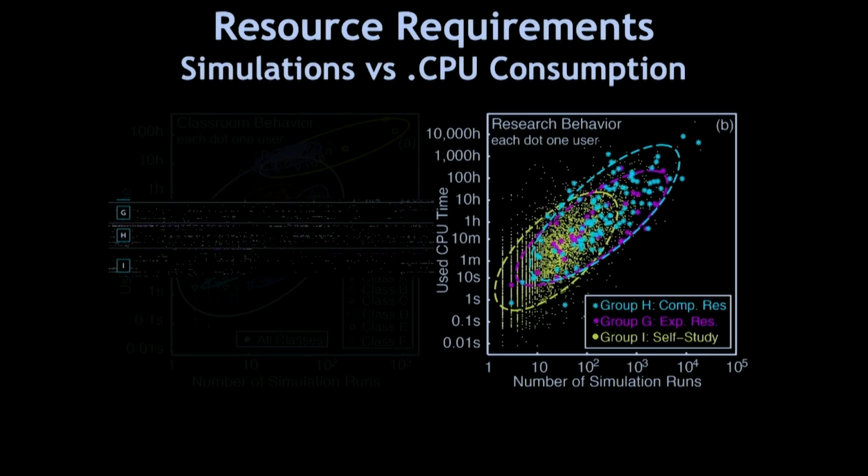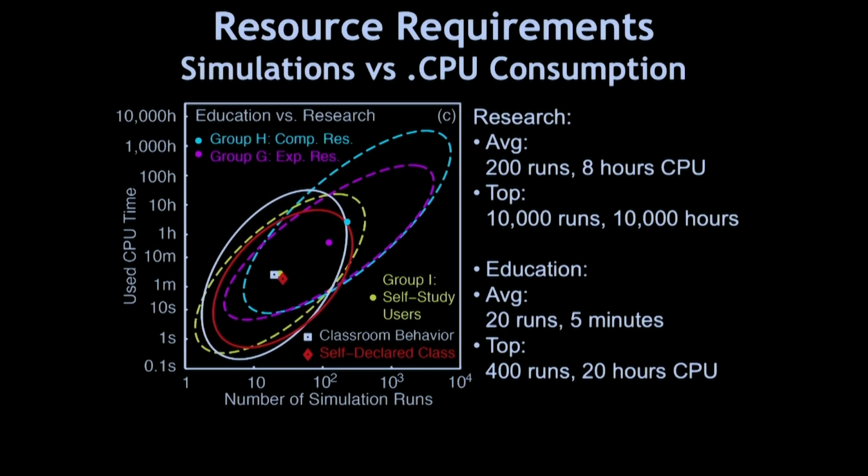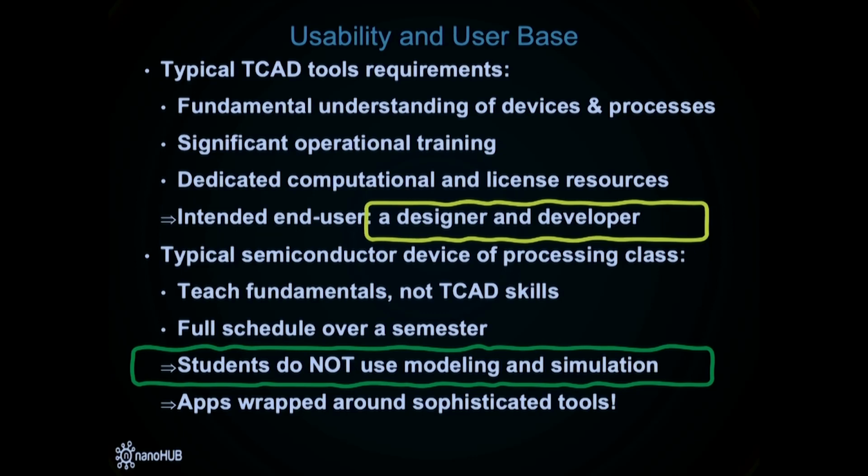Their distribution is quite wide, and if you compare, these are really on different distributions. If I don't show you the individual users, you can see that the researchers really span out further in CPU time. But there's some research also being done here at the lower end. Not everybody in computational science wants to be running for hours. There are a lot of people that just need ideas, simple guesses, and simple tools, and that drives their research too. Their average run times might be quite a bit longer in research versus education, but they still live roughly in the same space. So I showed you that we can use these tools in education, and actually designers and developers are also using it for research.